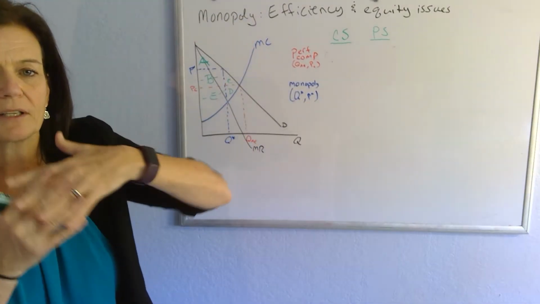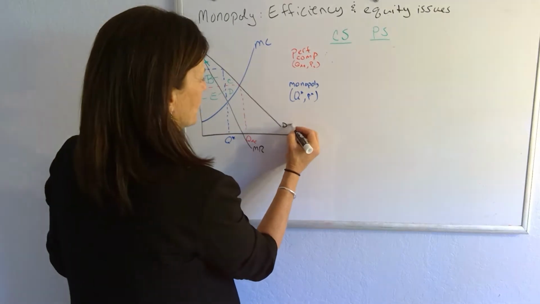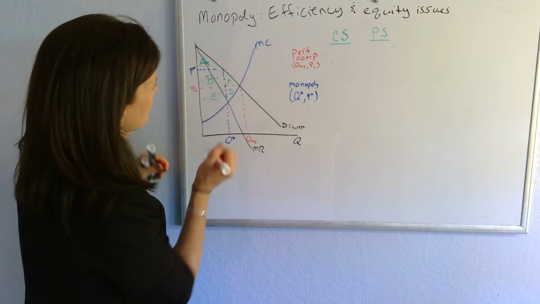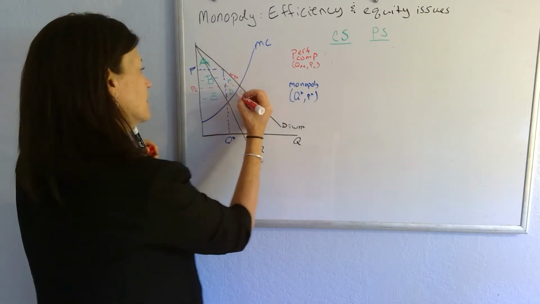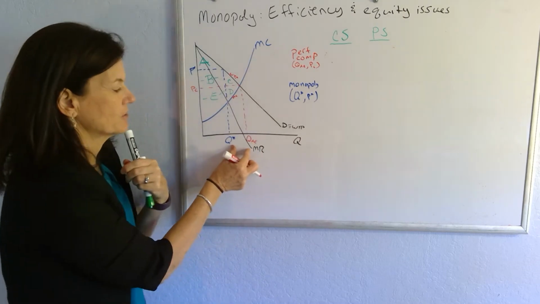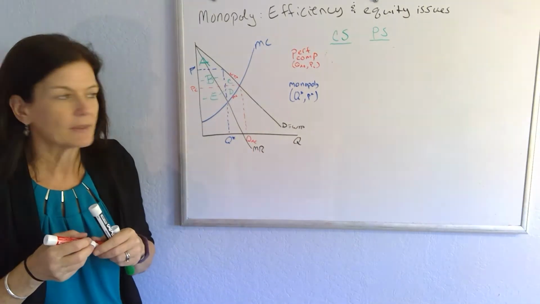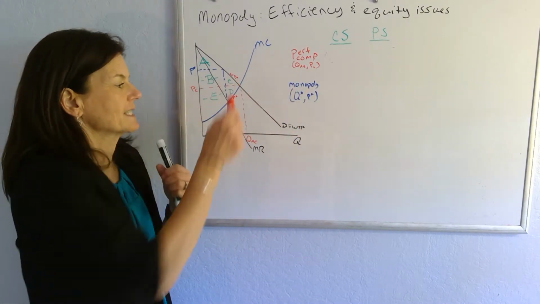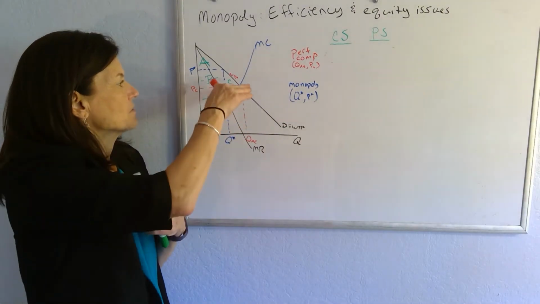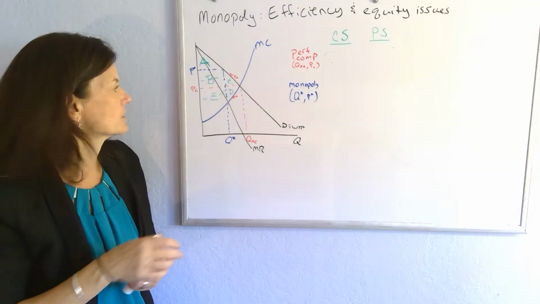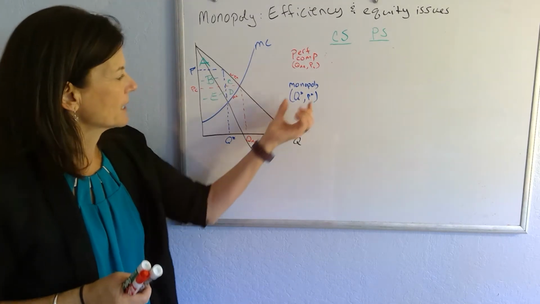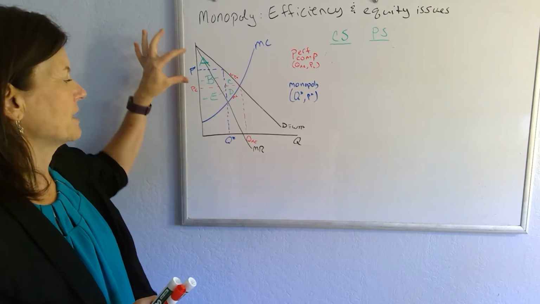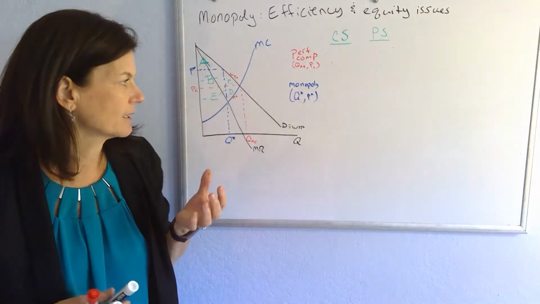The market finds its way to the point where all the units that are worth more, willingness to pay, than they cost to make are made. All the units with willingness to pay greater than marginal cost, those units from Q star to QAE, they would be made. So in a competitive market, output would happen to where what people are willing to pay is exactly equal to what it costs to make, and price would be driven down then. If all that output were produced, price would be driven down to PC. So the monopolist keeps output lower in order to keep price higher than would prevail in a competitive market.